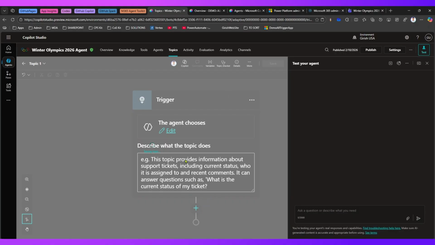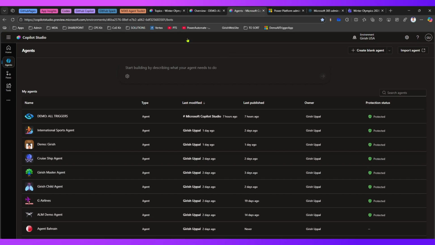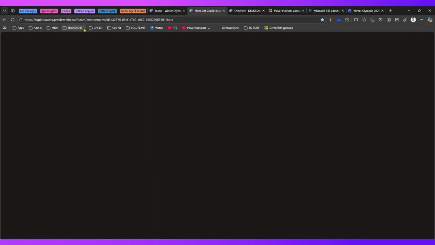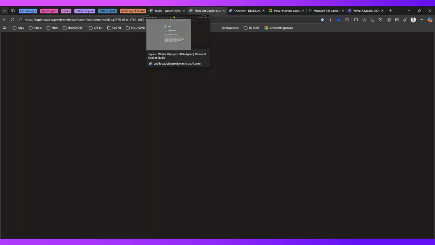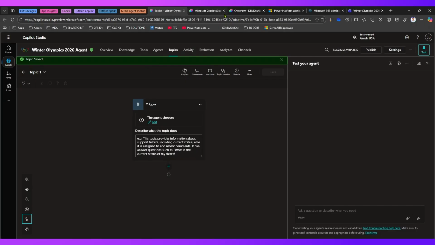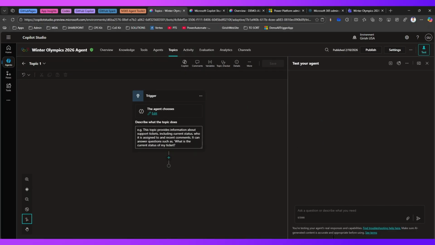I'm just creating one topic and defaulting it to the agent chooses. I have also created other agents which I'm going to show you, which have all these different kinds of triggers, just as a backup if something doesn't work. I'll also open this in a different tab. I'll just refresh the screen so that we can go into each and every topic and work on it in parallel. Okay, so this agent is there.